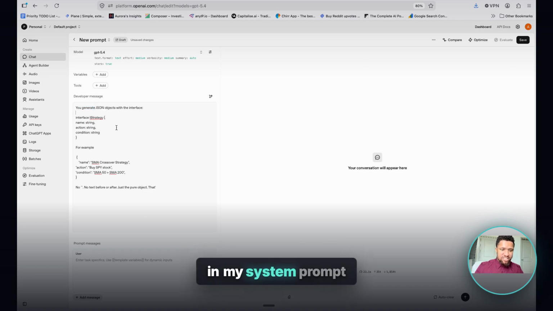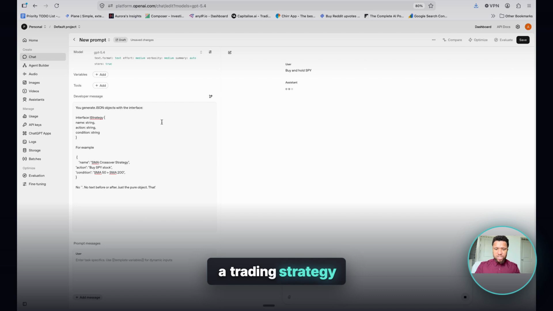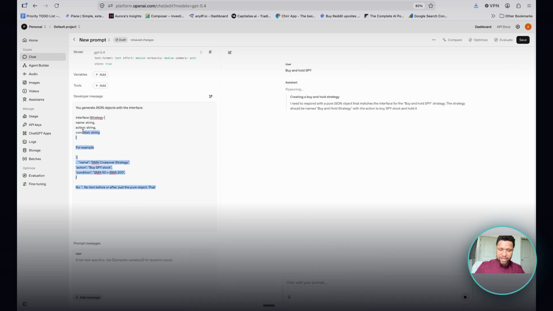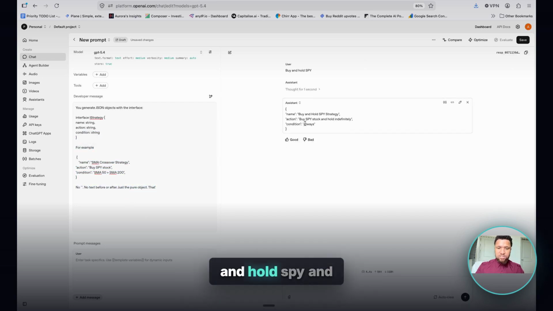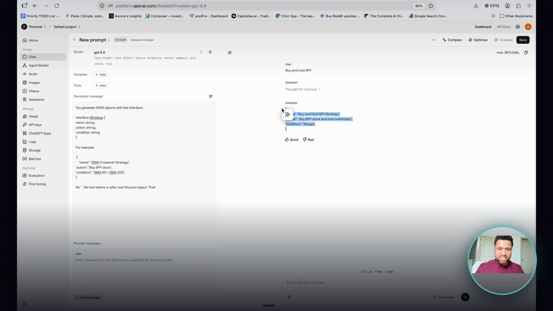Now, in my system prompt, I'm telling the LLM to generate a JSON object for a trading strategy. I'm going to type in my strategy here, buy and hold SPY, and the AI is going to respond in a syntactically valid JSON object just like this.